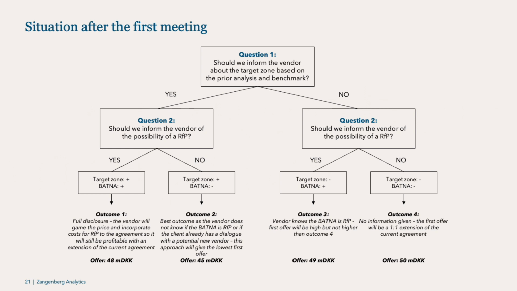But the problem here, or the issue at hand, is that by disclosing the fact that the RFP is the BATNA, you are able to say, okay, that comes with a cost for me, and therefore you can factor that in. Now, if we consider the alternative outcome, where I told you the price but didn't tell you that the RFP was the option, then I don't know, as a client or as a vendor, if you are already having a dialogue with a potential new vendor. I don't know if you are already requesting a proposal from one of my biggest competitors that would very likely take over the contract.